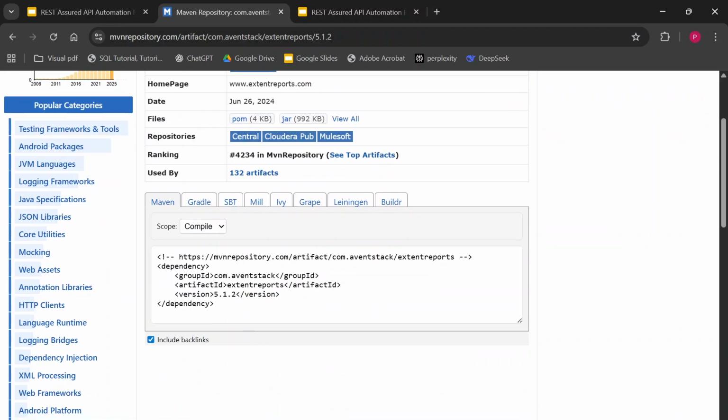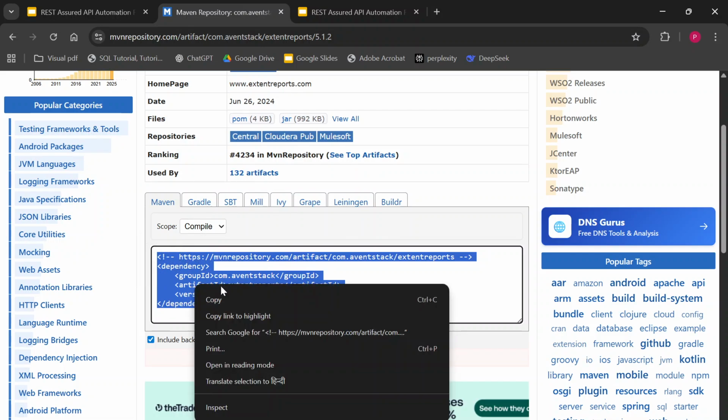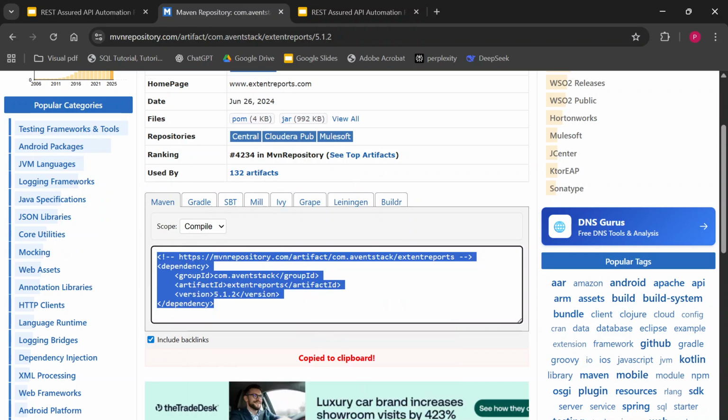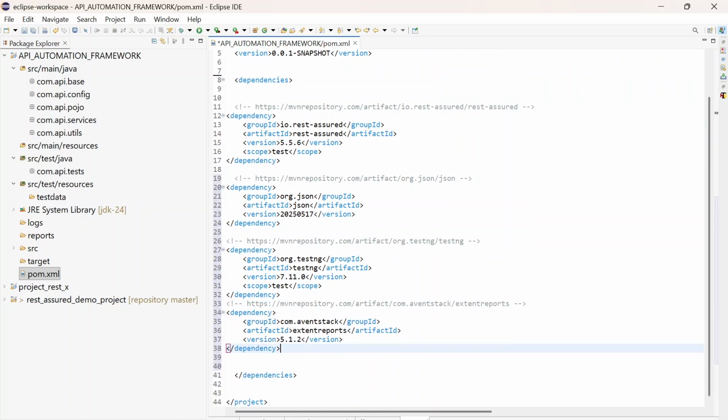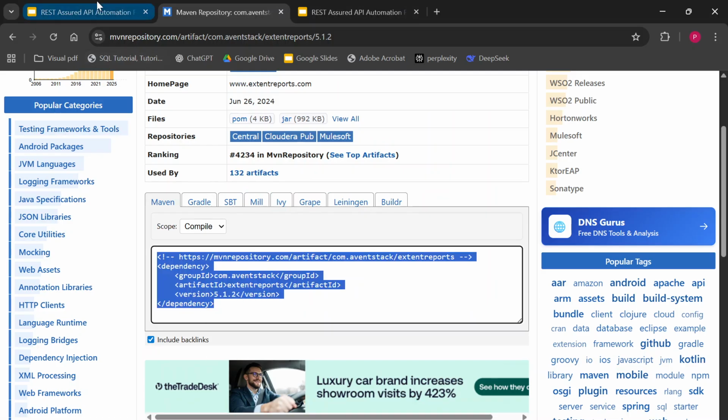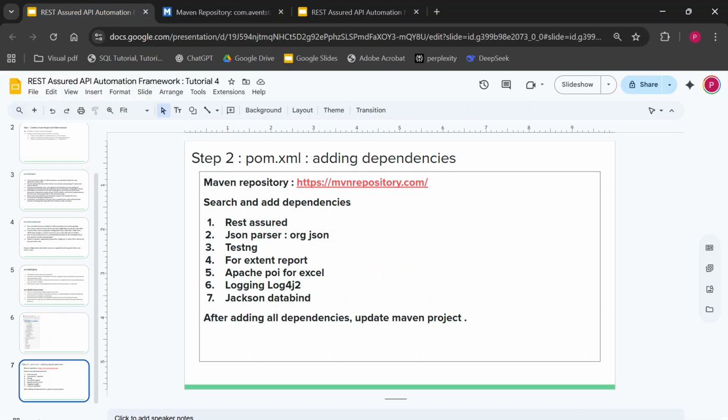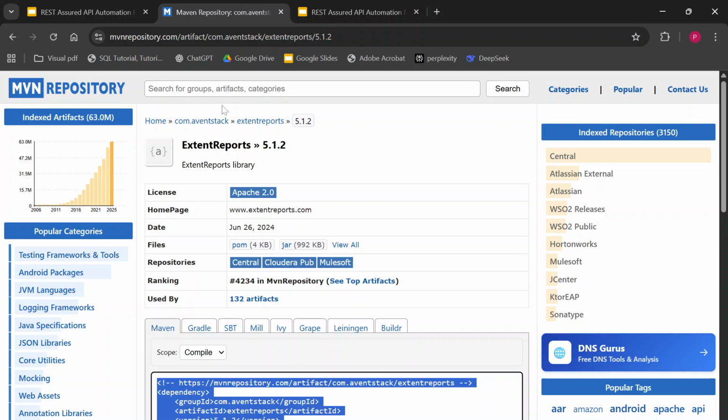If you see the version 5.1.2, let's copy this one. Let's go to Eclipse pom.xml and add this dependency as well. Now the next one, Apache POI for Excel. So let's add Apache POI for Excel.